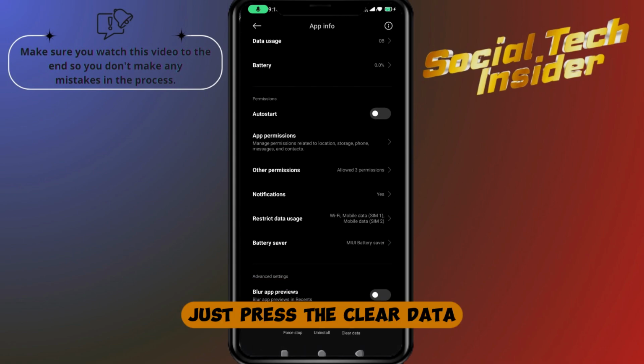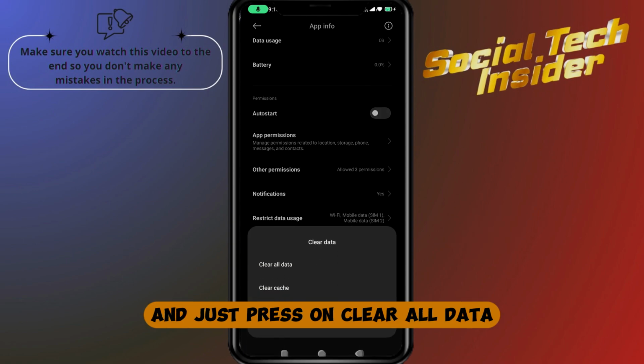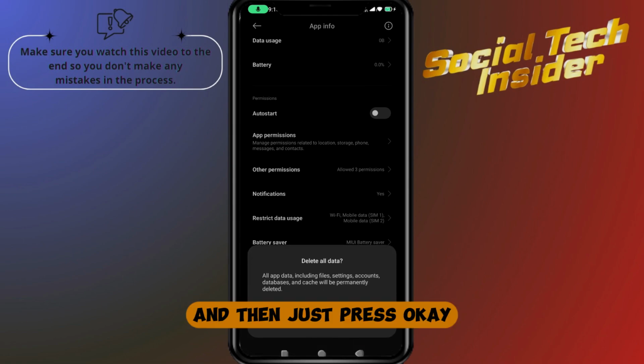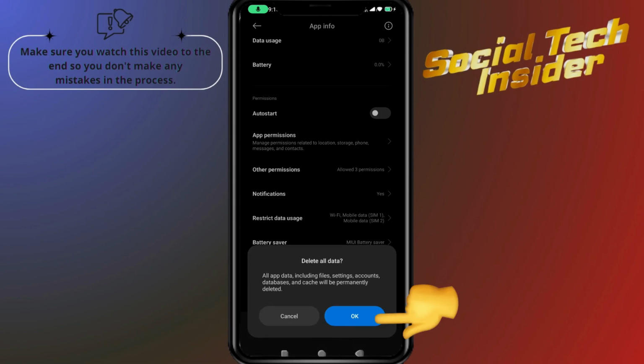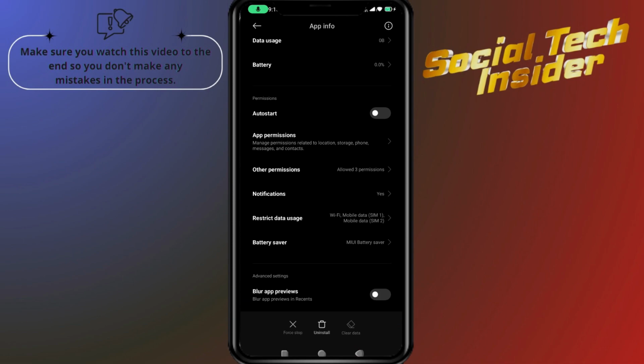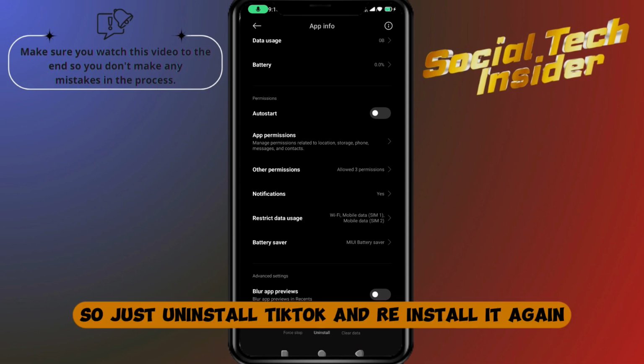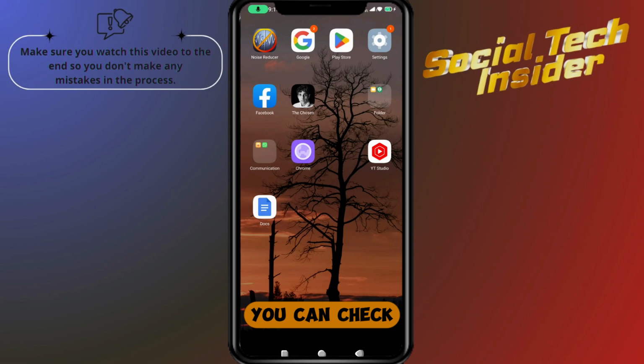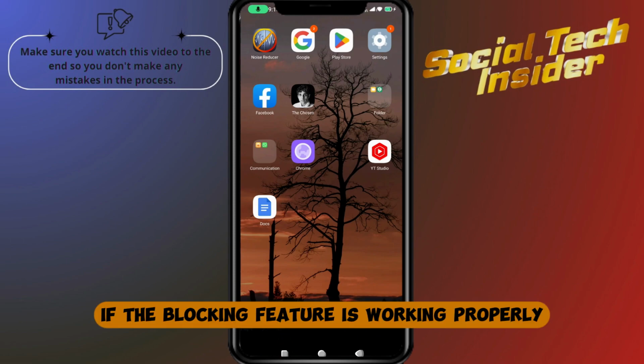And just press clear data and just press on clear all data. And then just press OK. So just uninstall TikTok and reinstall it again. So now, if you already did that, you can check if the blocking feature is working properly.